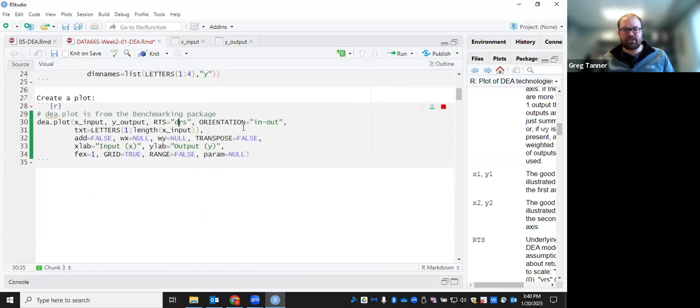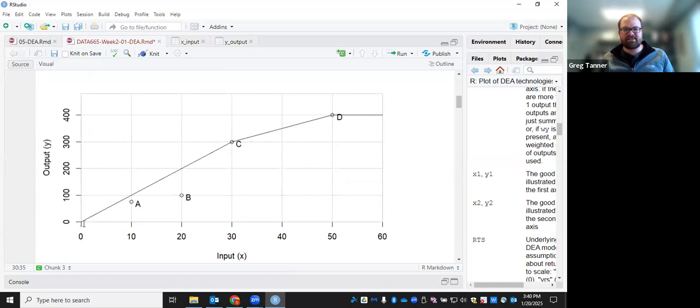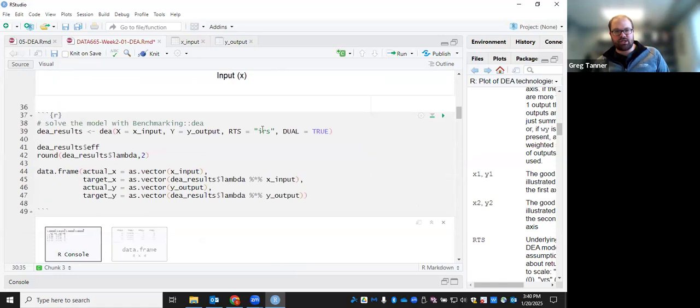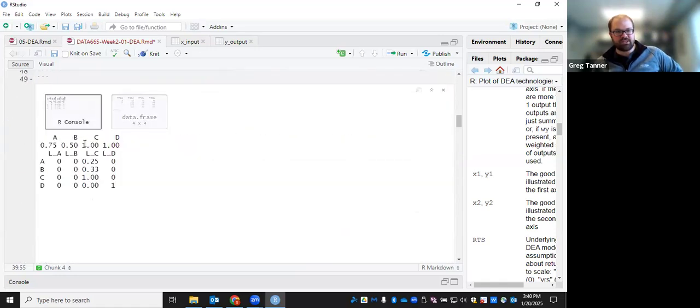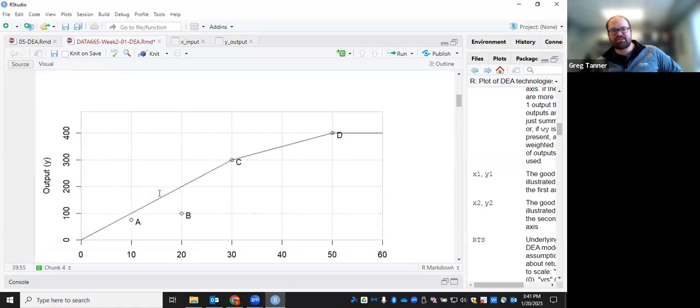Now we can do DRS for decreasing returns to scale. Here, it's essentially like you add an extra DMU that is at 0, 0. And so you go from there until the first one that you would hit would be C, and then off to D, and then off towards infinity. And so now C and D are the efficient DMUs. And so if you change that over here to DRS and run it, we should see that the efficiencies for C and D are 100%, but A and B are less than 100% efficient. Okay, so that's it on returns to scale.